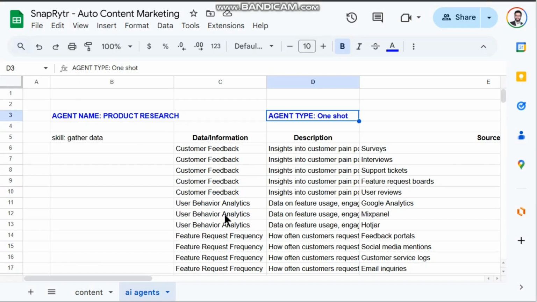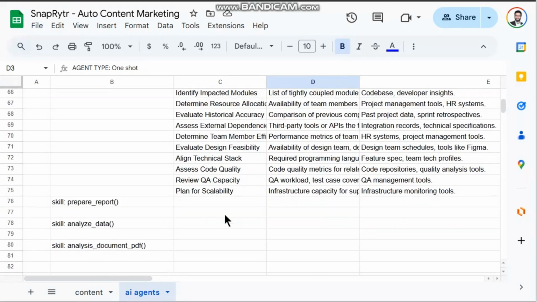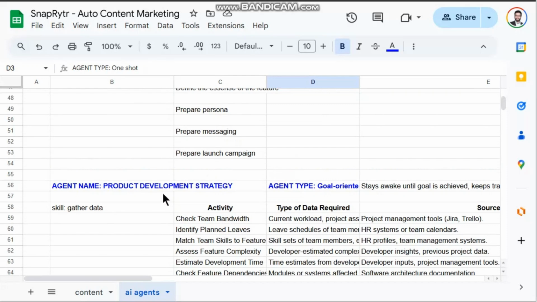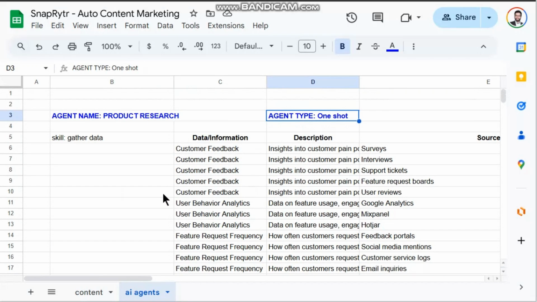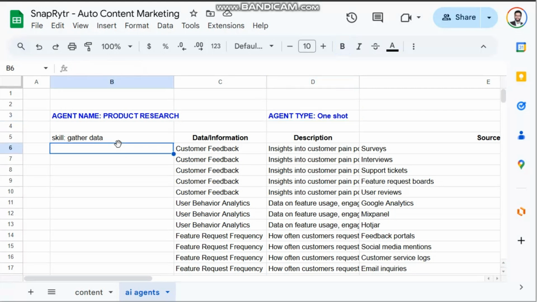Now that we have learned that there are different areas to work on before launching a product, that is product research, marketing strategy, and product development strategy, and the actual product development. So now let's learn how an AI agent can help launching a product. So the number of areas is equal to number of AI agents. So there will be one agent that will work on product research, and it will be given a task to research on something, any topic, and it will go through all of these steps.